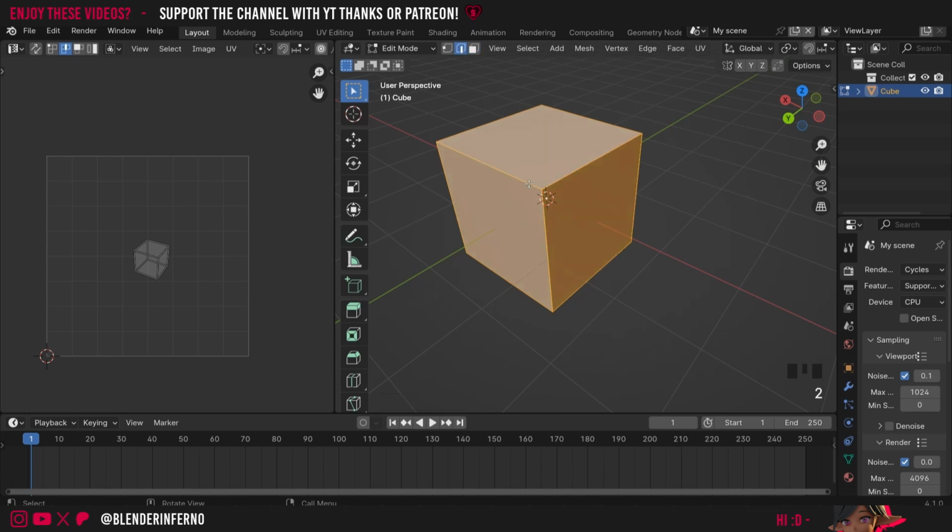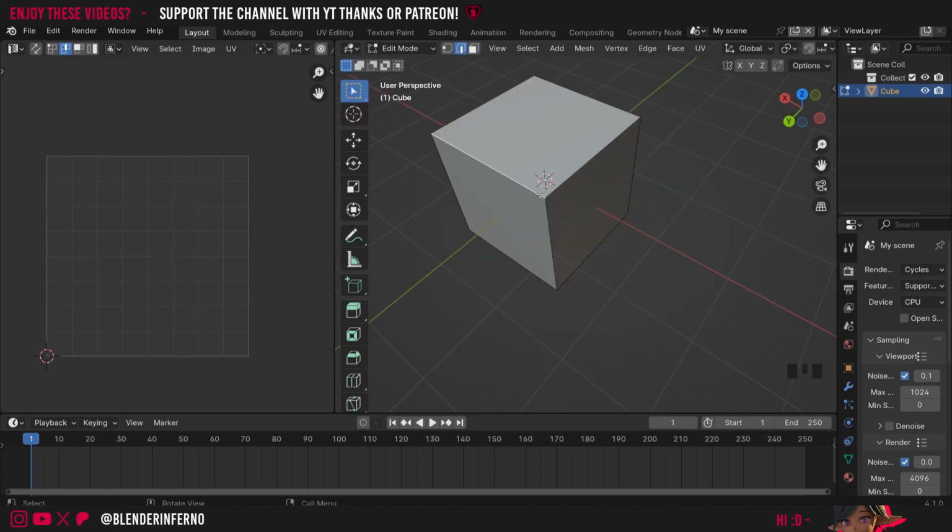I'm going to press 2 to go into edge select mode, and I'm going to just start selecting some edges. The edges I select here, I'm going to create a seam on. All a seam is, think of it as like cutting through the edge with a scissors to create a 2D form of our shape in the UV window here.